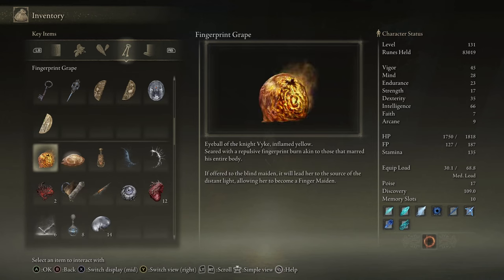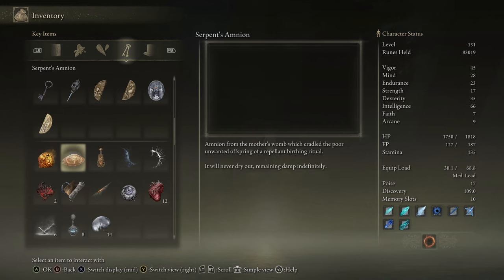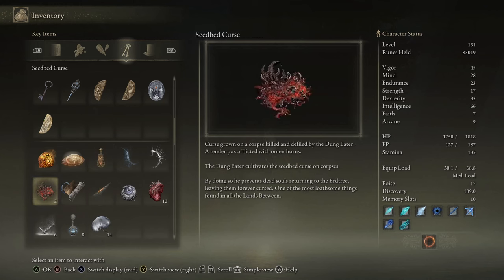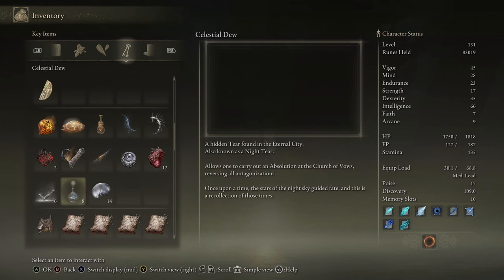Oh, I have so many key items. Creepy ass grape. An ever damp amniotic serpent sack, tonic that makes people forget. God, so much. A couple seedbed curses.